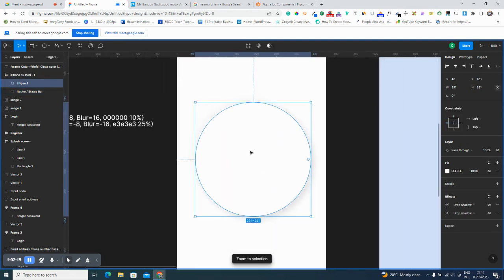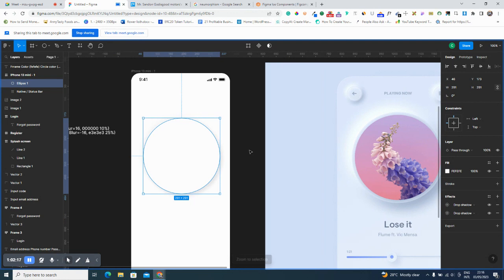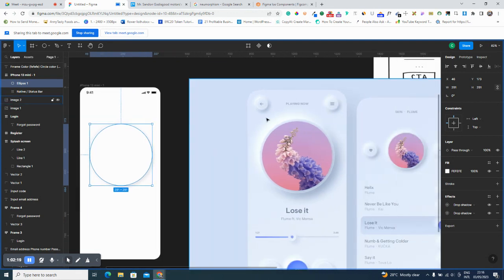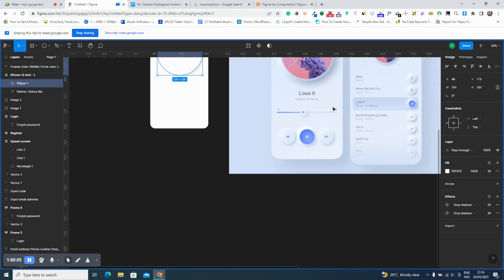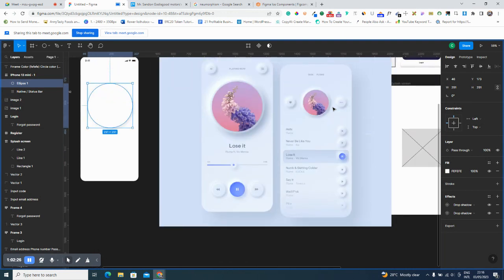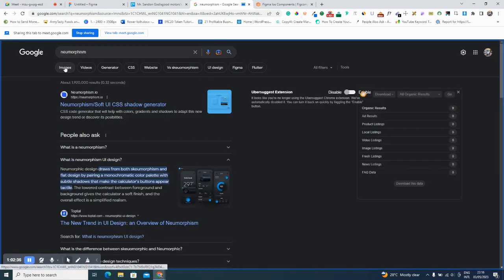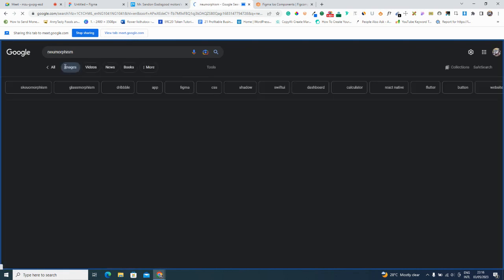So watch this. This is not all there is to neumorphism. Let me show you what I mean. You can see that all these elements appear as though they are on top of the screen, but there is usually one that appears as though it is inside of the screen. So just follow me and let me show you what I mean. Because neumorphism, yes, we create distance, but we also create depth.